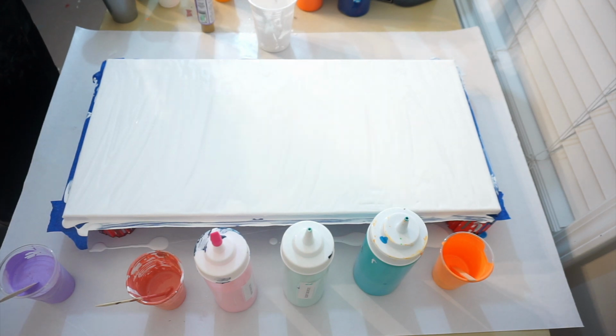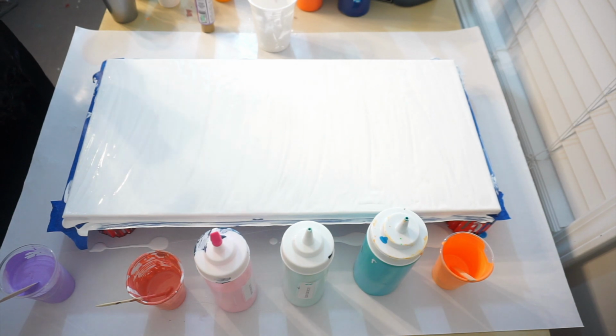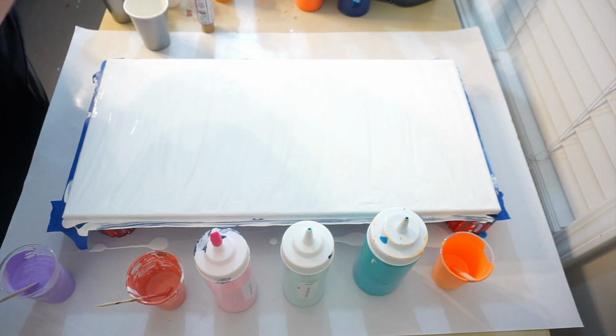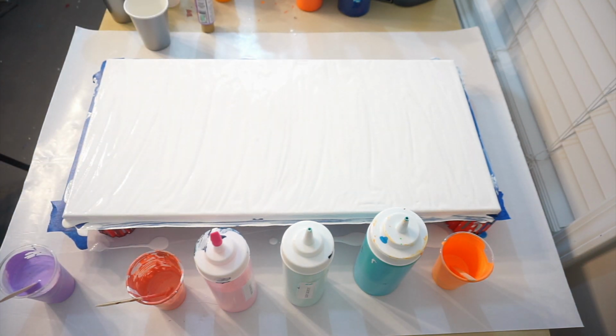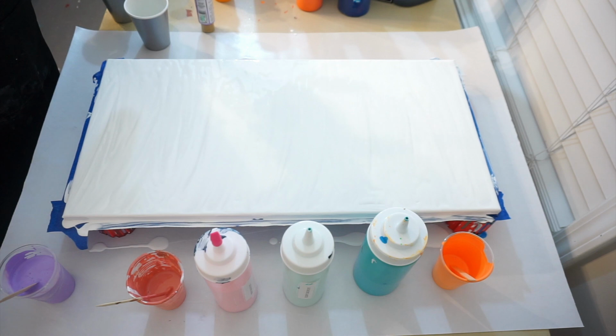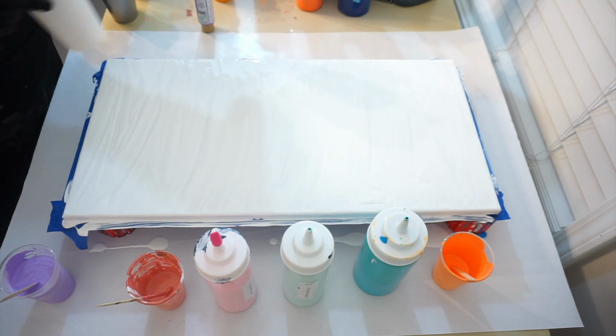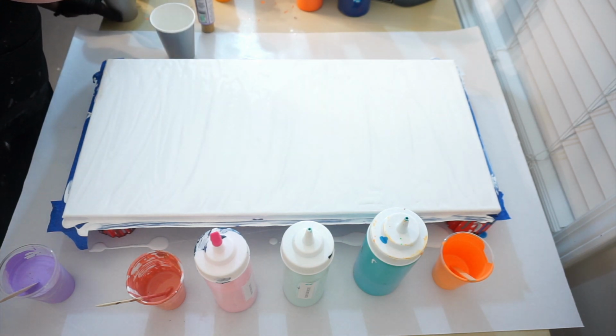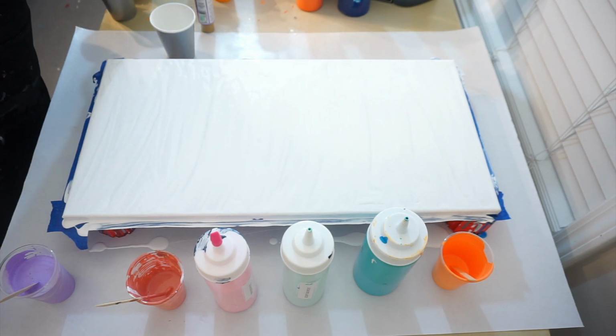I tried this before on a larger scale and it didn't turn out the way I liked it. I do have Creative Inspirations white background down, so it can have something to move on. I do have 3 cups ready to go, and I will tell you the paints as I go along because I'm going to be doing it to the side. So I am going to put this white mixture in the bottom first, because that's what comes out last, and we want our clouds in the middle.